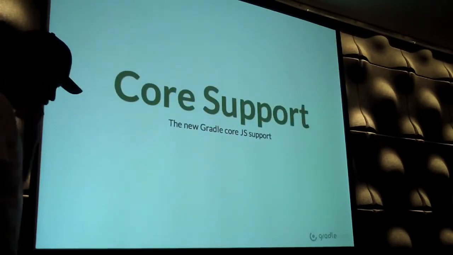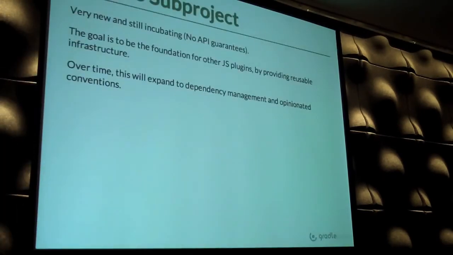So we are building out, we have been over the last year, core support for JavaScript. It's currently not documented, it's still incubating, so it's subject to change. And our initial goal is to provide foundational infrastructure for other JavaScript tools. So the kind of pieces that you need at the low level to effectively use JavaScript-based tooling. So far we've been forking processes and using Exec and Java Exec, etc. We can do something nicer.